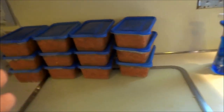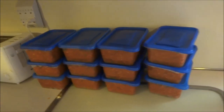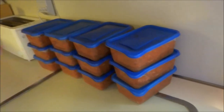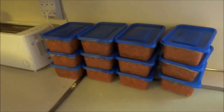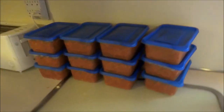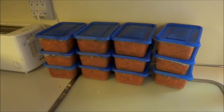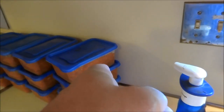All right guys, I got it all in containers, and I'm gonna freeze it. So that's 3, 6, 9, 12. So that's enough for 24 meals. So that's how working guys cook. Okay? I'll make a big batch, I freeze it, and then I'll take it out as I want it. I could have it in there for 6 months if I want. It's not a problem. I got a deep freezer in the cellar, and that's how I do it. That's why I call the series How Real Working Men Cook. I always cook in bulk. Take it out, put it in the refrigerator for a couple of days, and then just take half of that and zap it in the microwave, and I'm good to go.